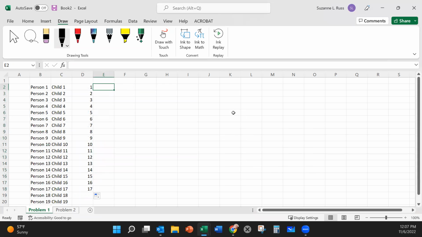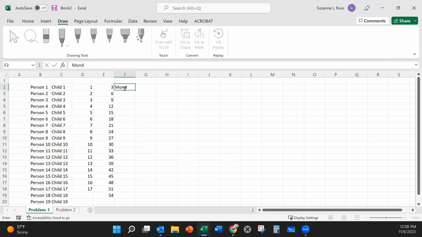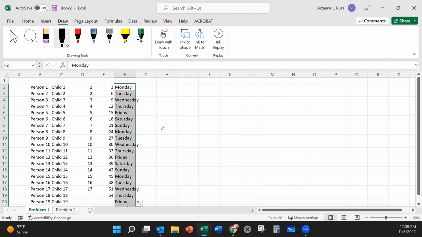And you can do even number patterns that aren't immediately recognizable, like 3, 6, 9. Let's see if it'll finish this pattern for us. I'm getting that dark cross and just dragging it down. And now it's finished that going in sequence of 3. It also knows days of the week, Monday, Tuesday. So I'm making a schedule and I want it to do the days of the week. There we go. Now it has every day listed.